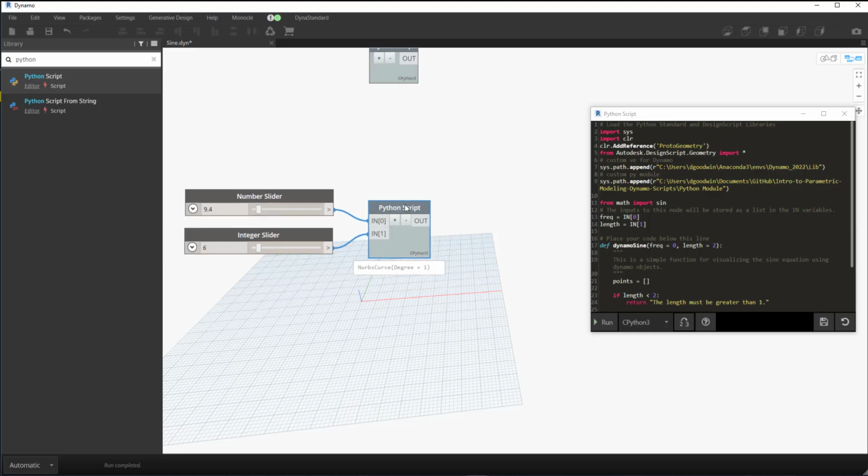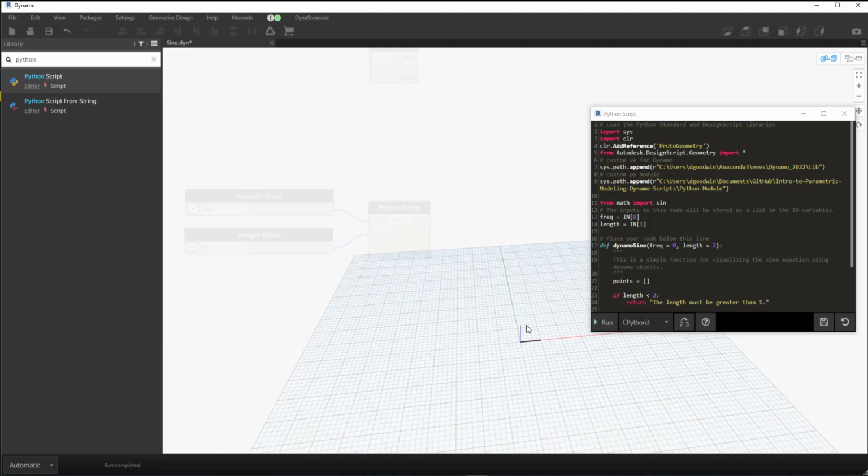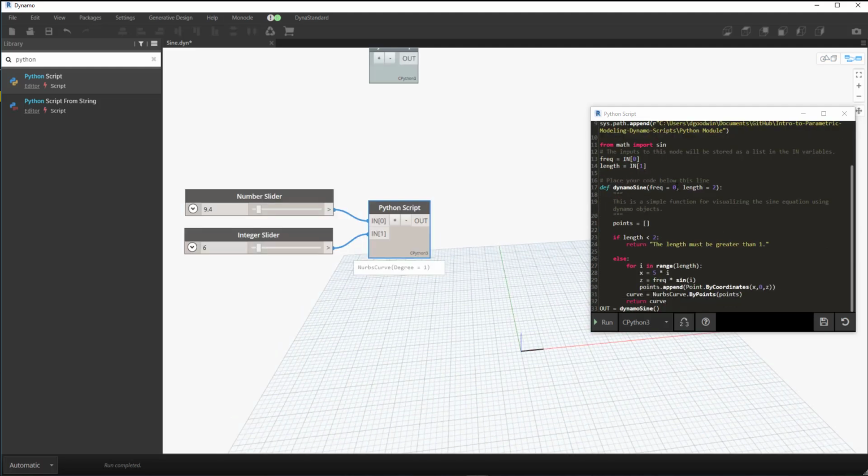And so now we have that, and if I turn the preview back on, you can see we've got that flat little curve there. Again, it defaults, the frequency is 0 and the length is 2, since we didn't pass anything into it.